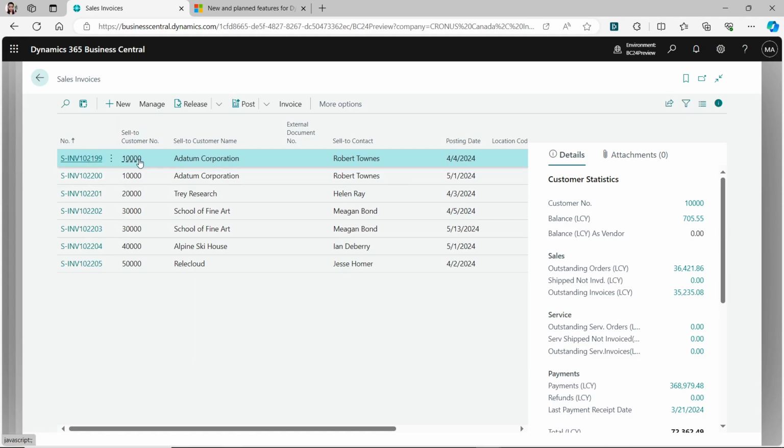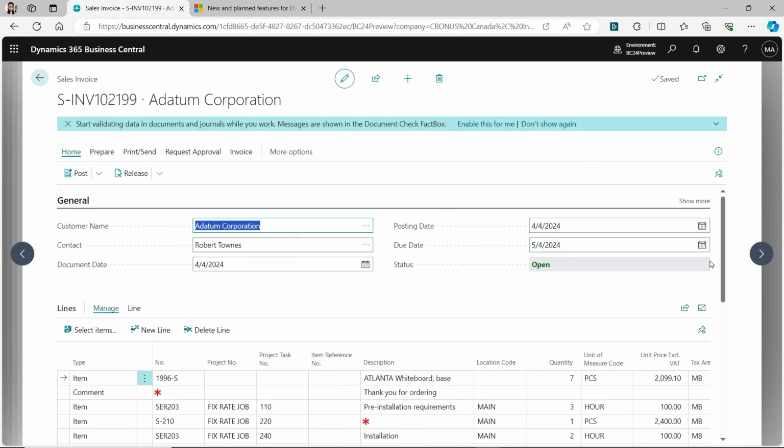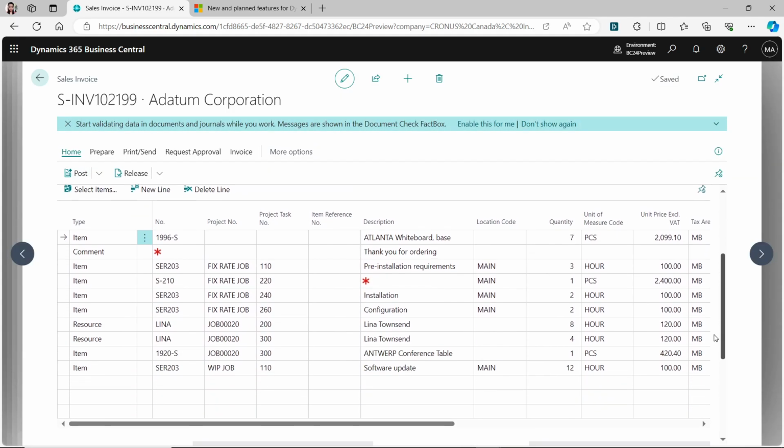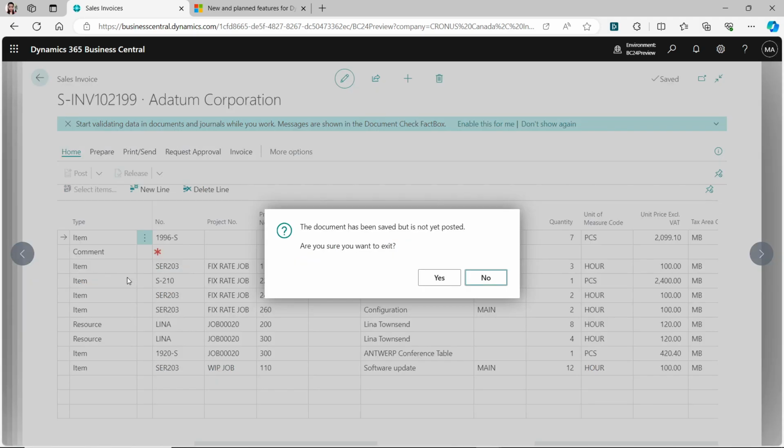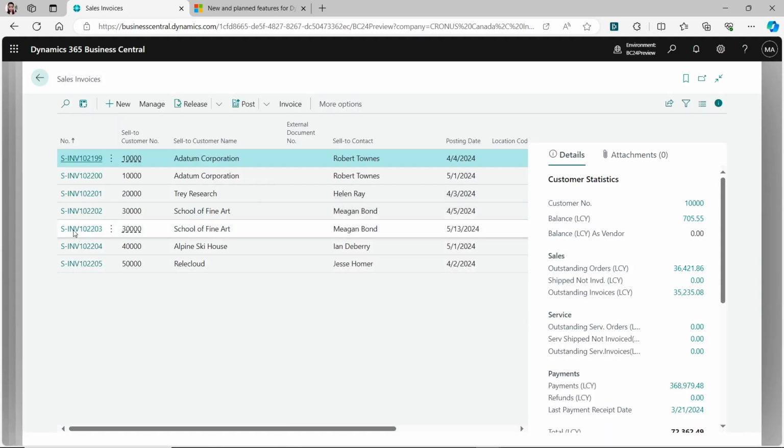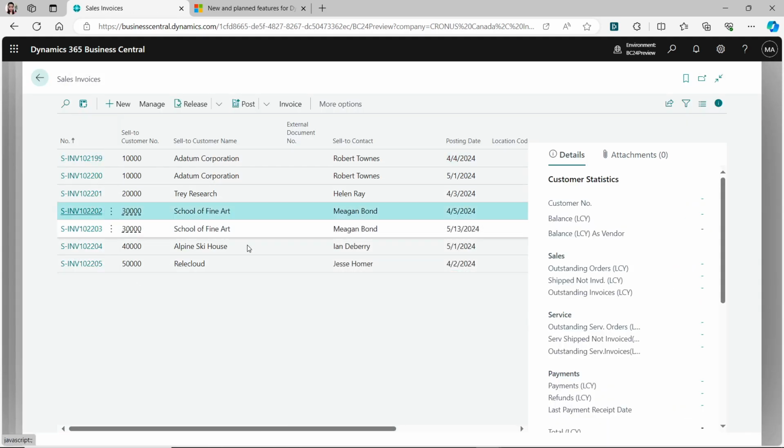So I have some customers, like this customer, already loaded. The sales lines you see here are loaded from multiple projects, on multiple project planning lines. You can see the project number and project task number. And so let's say we have a customer, we have a sales invoice I didn't load from the existing project yet.